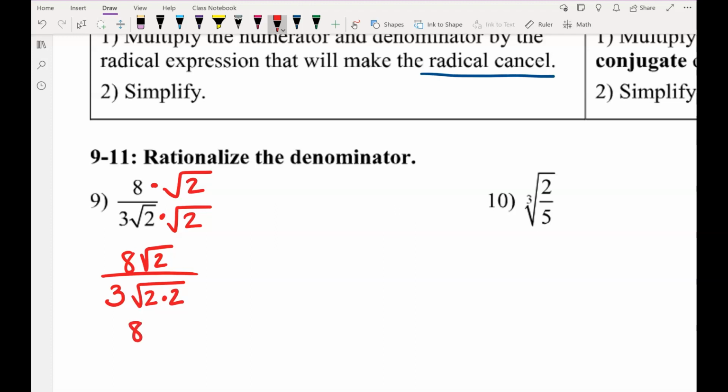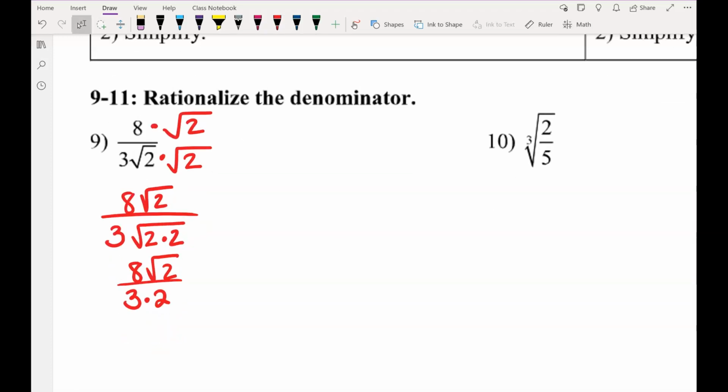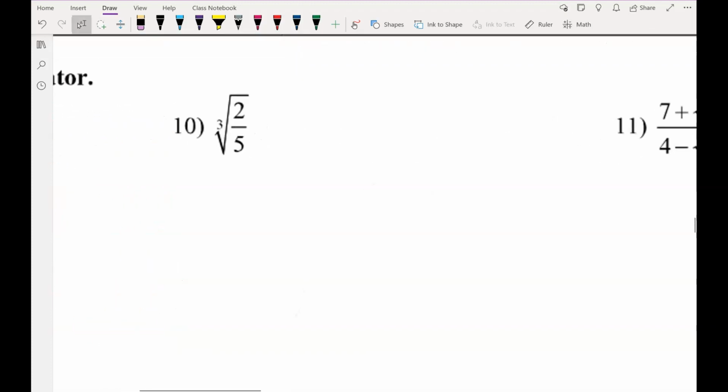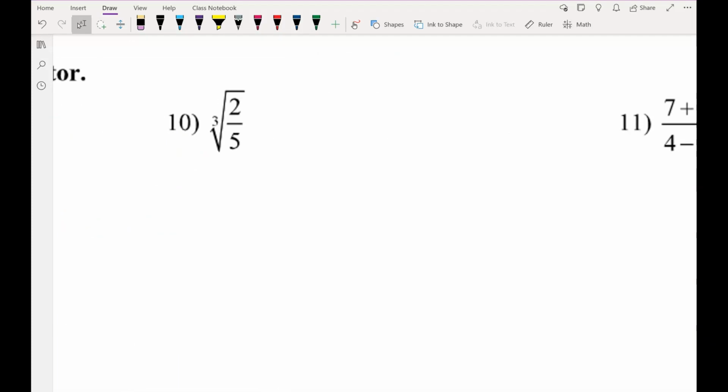So that's why, if you recognize that it's straight up 2 in the bottom, then you can just write a 2. Then from here, some of you would write that as a 6 and then simplify, but I would like to simplify first. I write 4 and 1 right there, so that would give me 4 rad 2 all over 3. Box that up.